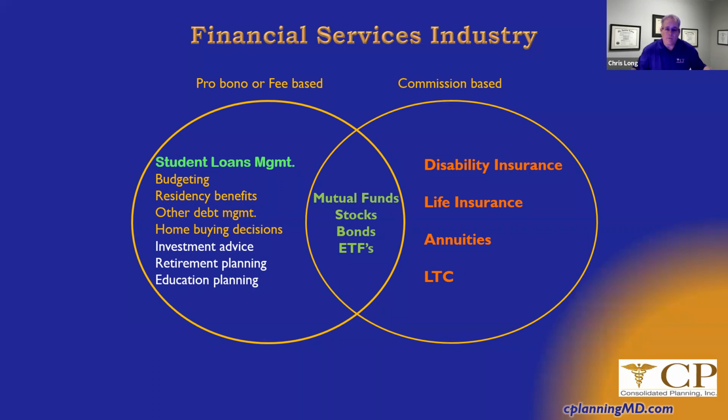Well, the way I've approached my business is that when we're working with medical students and residents, the probability of you already having a financial advisor is very low. And the probability that you're going to need at some point things like disability or life insurance is high. Hopefully all of you anticipate that when you finish training, your income's going to go up. You're going to want to do some investing and develop strategies to accumulate wealth for retirement and other goals. And those are the things we can help you with.